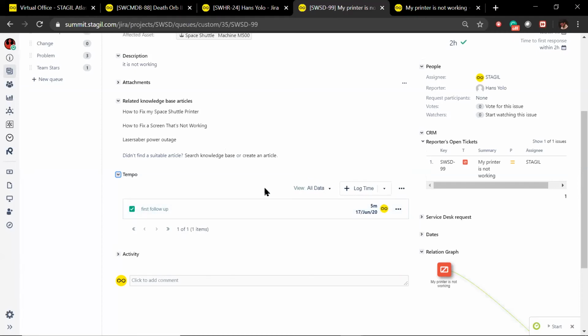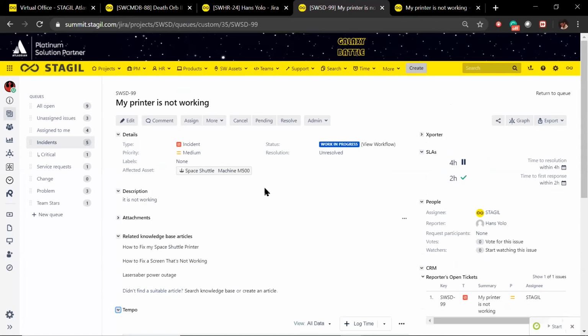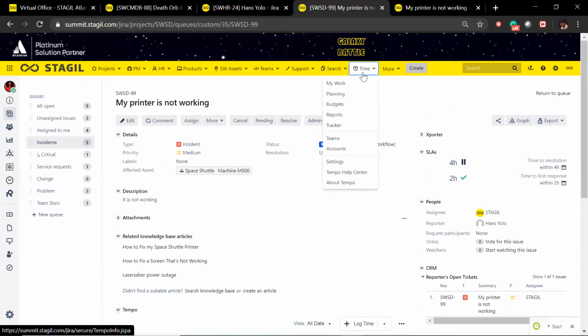Where this logged time is displayed is here in time. Again, the definition here of time and this icon has been personalized with STAGIL navigation. So by default, you will not have this display.